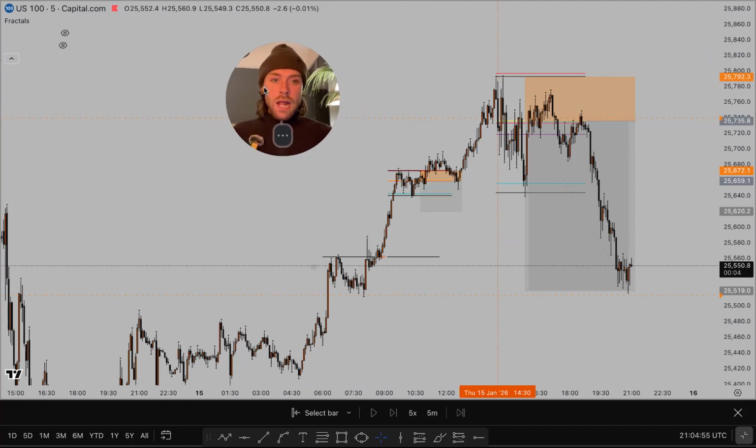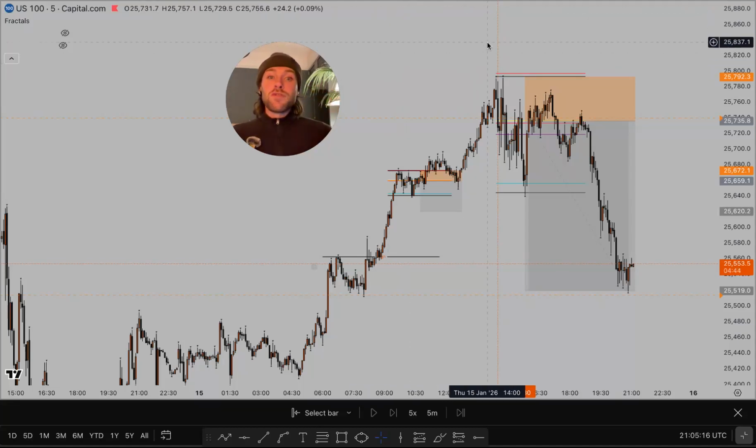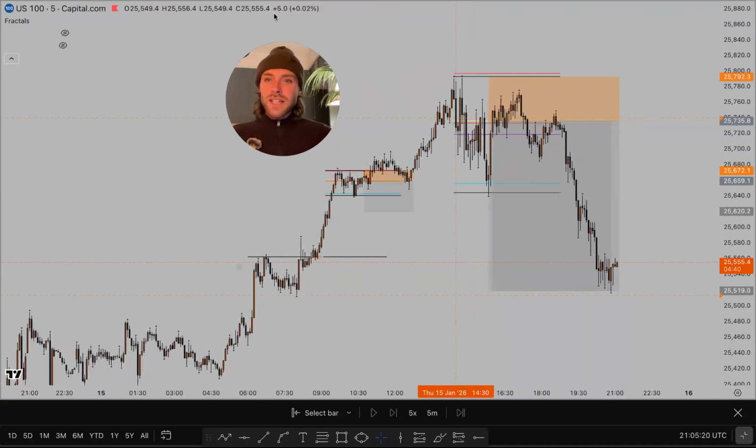Hopefully that helps make sense of what steps to follow and what it looks like. I know I messed it up there, but that's one way that it can go wrong. Even though they're simple steps, we do have to be on the ball. I was editing videos and doing stuff whilst trading, and I messed it up. It does require us to lock in after we get the breaks of structure. And remember this, I will not make that mistake again. Cool. Nice one, guys. I will catch you soon.